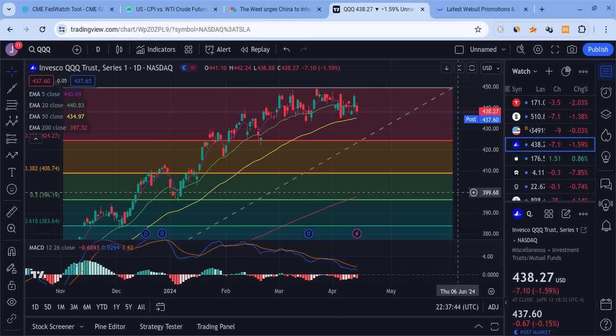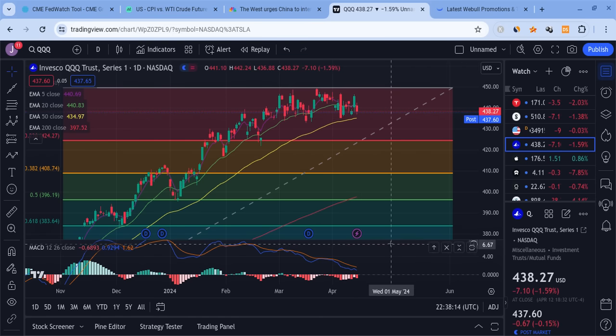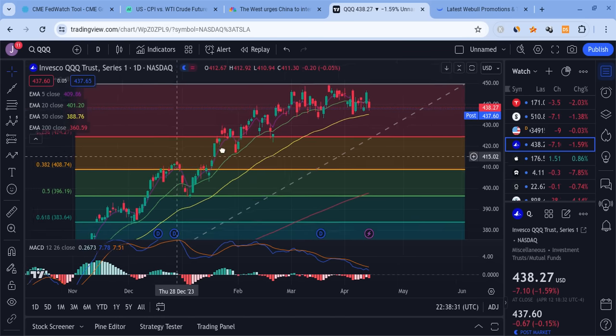I think there's a big trap coming. I think they're going to dump the markets again. If we do get that pullback, if we end up losing the yellow line support and come down to fill this gap, I think it's going to be a temporary pullback — maybe the last two months or something like that. And then after that, they're going to get ready to launch things back up for the election. It's the election year, don't forget about that. It's a very minor pullback. It's not going to be huge, not going to be massive. This is all part of their game — they're pulling it back so that they can start buying while retail starts selling at the bottom.